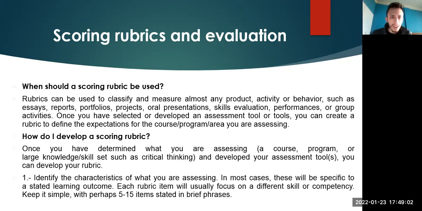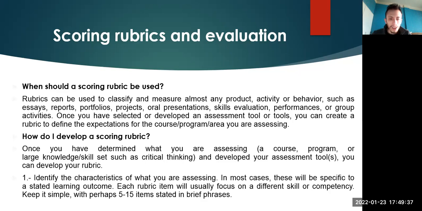Continue with the next scoring rubrics and evaluation. When should a scoring rubric be used? Rubrics can be used to classify and measure almost any product, activity, or behavior, such as essays, reports, portfolios, projects, oral presentations, skills evaluation, performances, or group activities. Once you have selected or developed an assessment tool or tools, you can create a rubric to define the expectations for the course program area you are assessing.